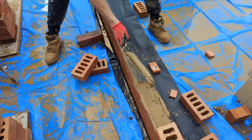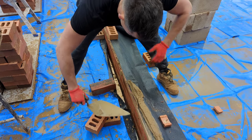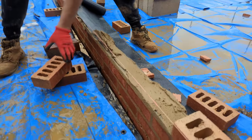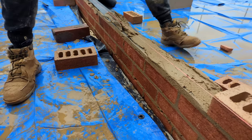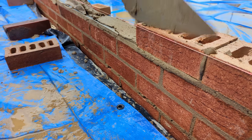So me and Drew are now bedding on the tray, what I spoke about in a couple of videos now. So we've got our bed underneath. I've also got some bed on top of the tray, just so the bricks bond to it slightly better. And then all we're gonna do is just tap it down to the line.